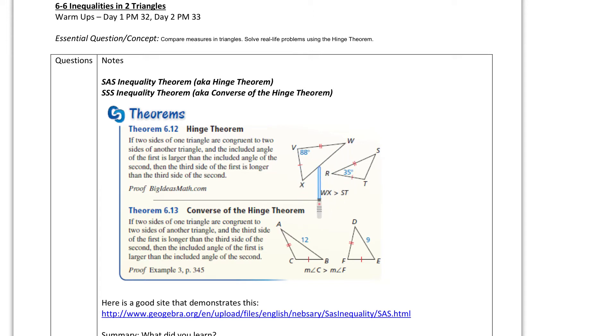You open up the hinge, you're going to make a bigger angle. As a result, you'll make a bigger side. You close the hinge. So right here is what I'm saying. You close this hinge, you make this smaller. So then the side opposite it becomes smaller as well.